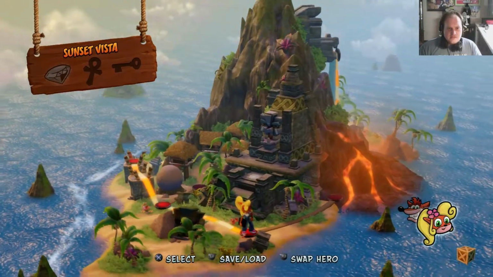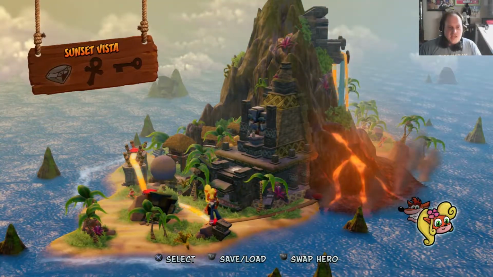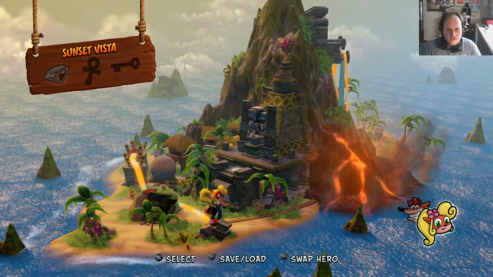Next up, I believe, is... Nope, Sunset Vista. Oh, and this is the first level with a key, so there's gonna be a Nitro Brio stage in it.